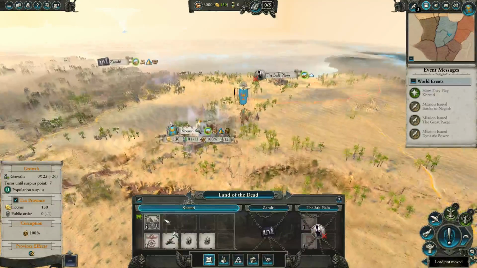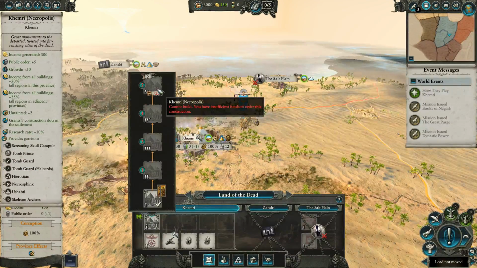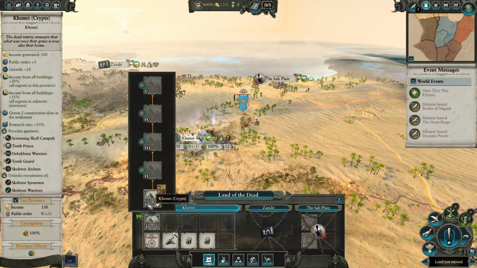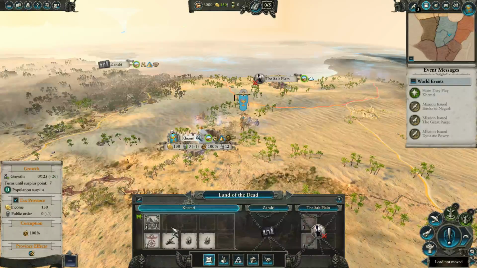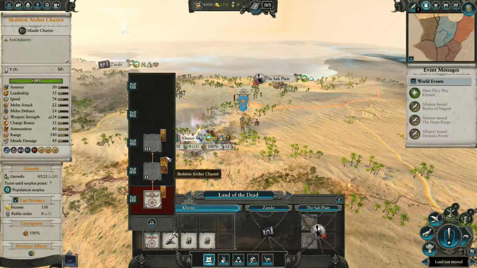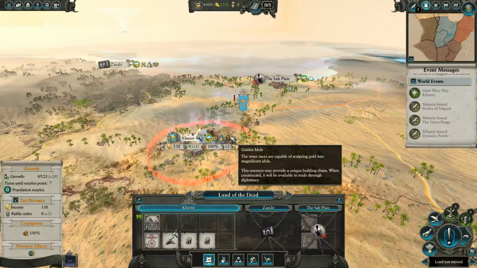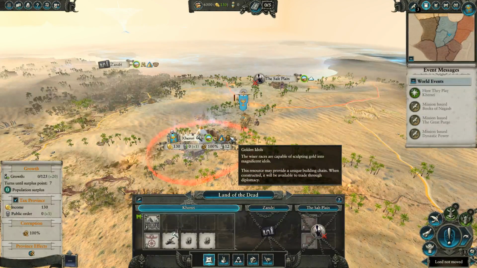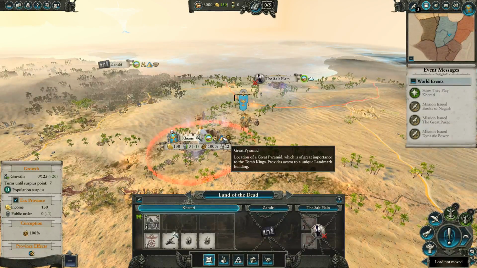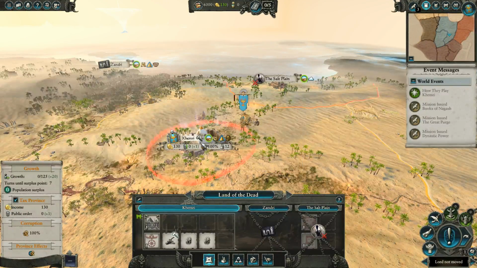Alright, let's have a look at our city. So what we got? Okay, so these are crypts that level up. Insufficient funds, but you need room growth and stuff as well. So what is this, bone shaper, chariots, okay, screaming skull catapult, golden eye was wiser. Great pyramid. Only slaves worry about it. Huh, interesting.